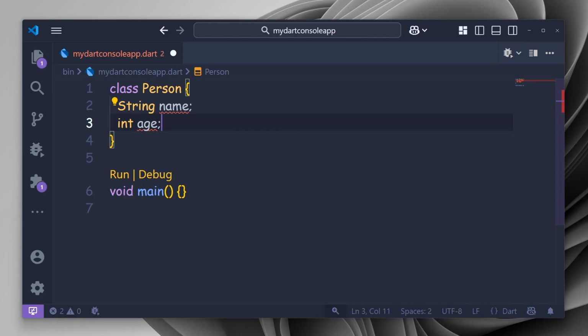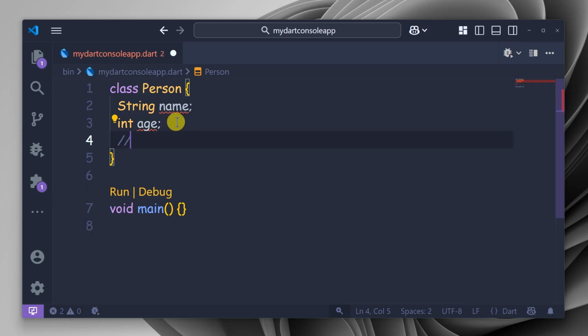What actually is a constructor? The constructor runs when you create a new person and it sets their name and their age, okay? We will cover this section more later on in this video. So first of all, let's create our constructor.